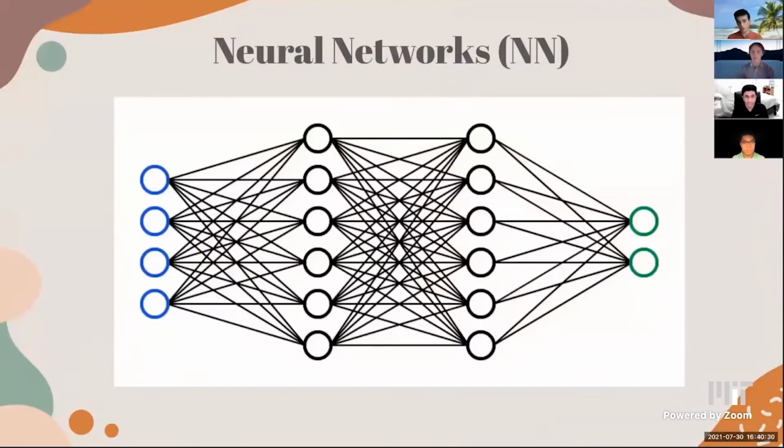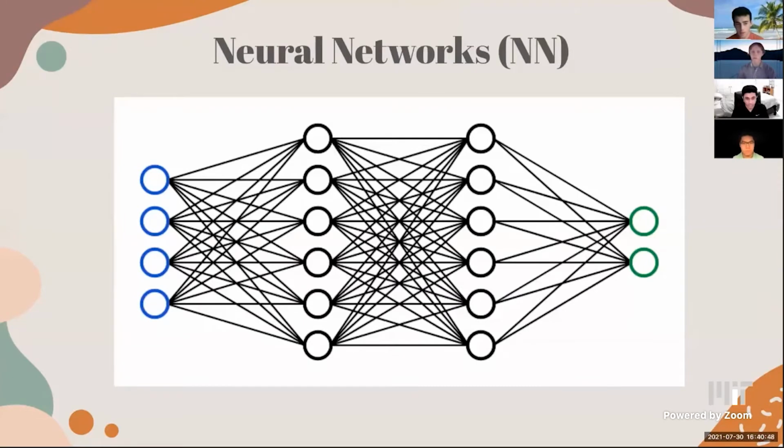So for our machine learning model, we decided to use a convolutional neural network. So first, what is a neural network? A neural network is a model that consists of nodes, which are all these little circles here, and they're all called artificial neurons. And they're somewhat based on the structure of neurons in the brain in organisms.